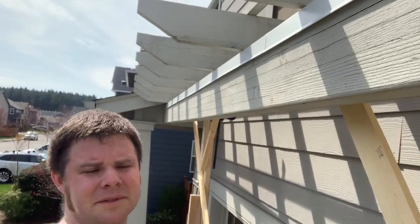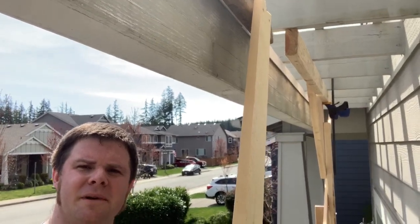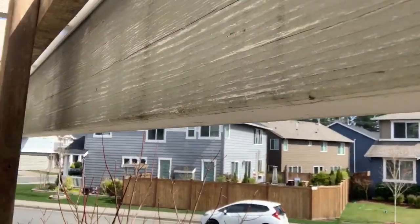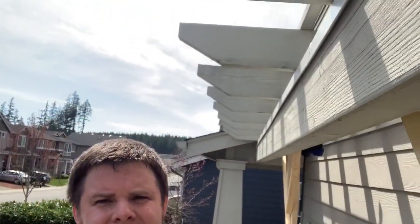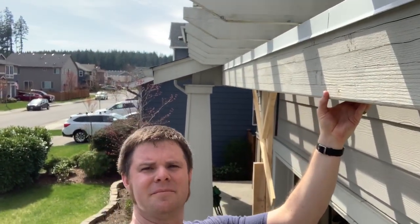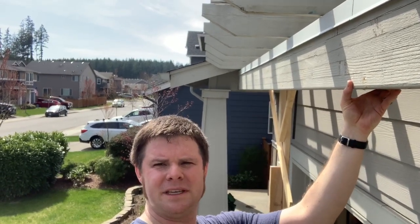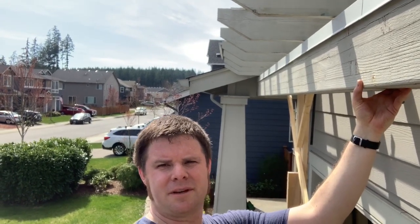Basically, you'd probably see if I switch this to the inside view, but I've got some 2x4s up underneath, and I use those to kind of jack up the whole system. So that's what I used to jack it up. My wonderful wife helped me slide these metal pieces on from the end. I put the two pieces, a small piece with the splice plate, together. Then I put the splice plate on the other end so that it was already in place. That's the ideal way to do it, because then you back seal it, and that's what you want to do.